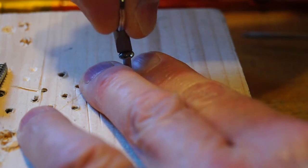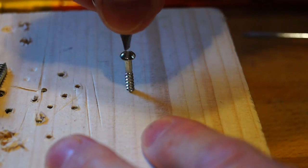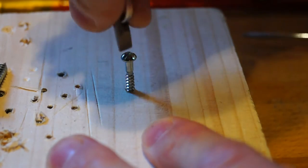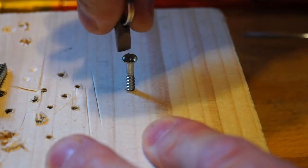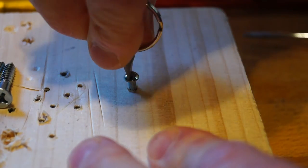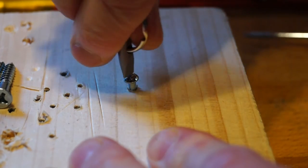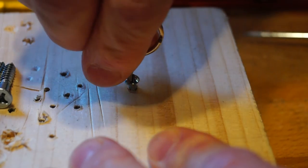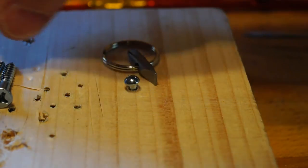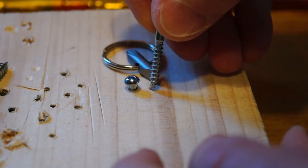Okay, look at this. Yes, it's definitely driving it in there. Right, it's getting a bit harder as you get further into the wood, but I think that's a fairly good demonstration. It's not as bad as I thought it would be actually. Okay, that's the small one done. Let's get the larger one on the go, shall we? Pop it in there. That's quite a large one, this one. This could be a bit harder to do. We'll soon find out.